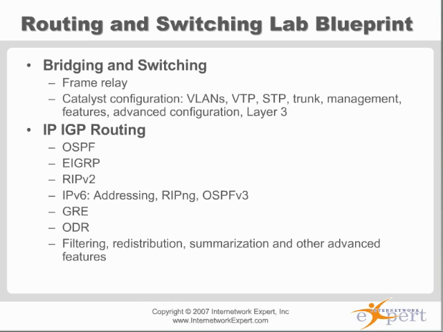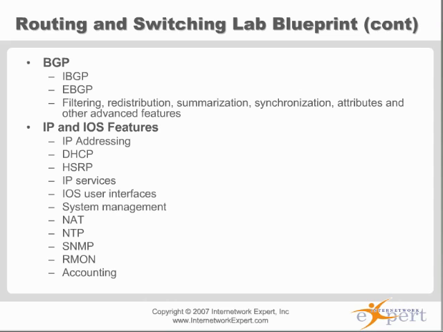For IP routing, it's pretty straightforward — focus on the core, be aware of advanced features, try the feature once or twice, lab it up, know where it's documented, know what it does, and move on. For BGP, don't become an expert with things like BGP DMZ bandwidth or other odd features. If you're worried about something for the CCIE lab, look on the forums, see how many people discuss it, check if it's covered in the workbook — if a feature appears in 10 of 20 labs, be an expert with it.